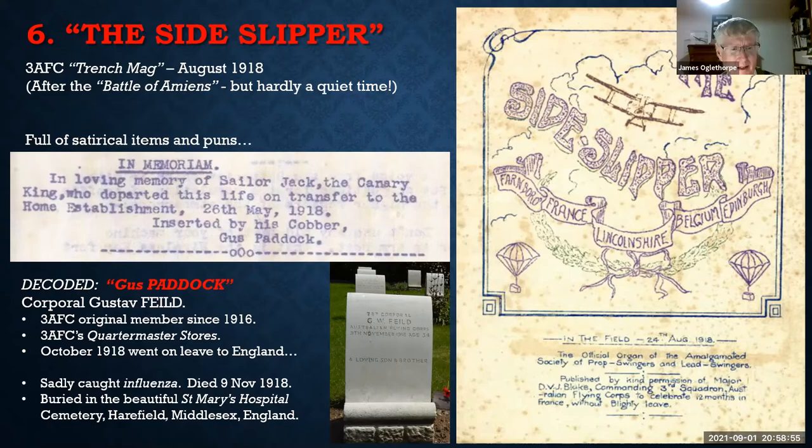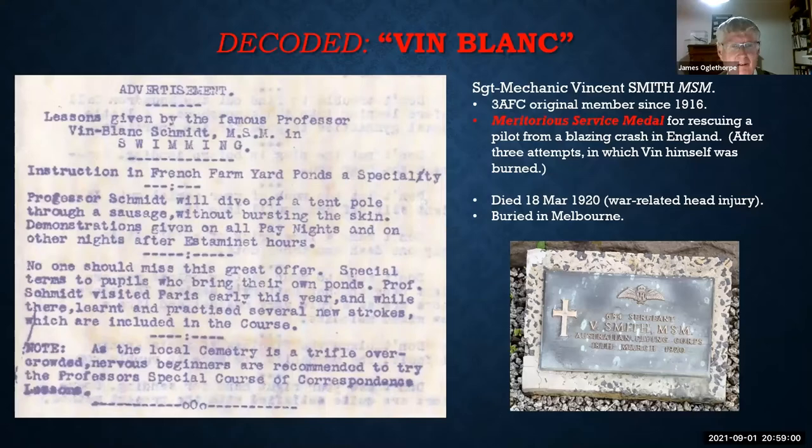Here's another item from Rod's trench magazine. Now, ostensibly it's for swimming lessons by the famous Professor Vig Blanc Schmidt, MSN. Now, we've been able to decode this as being Sergeant Mechanic Vincent Smith. He actually won a Meritorious Service Medal for rescuing a pilot from a blazing crash. And Vin actually went into the fire three times himself to pull the pilot out and was burned himself.